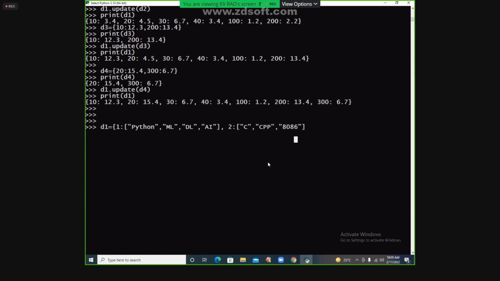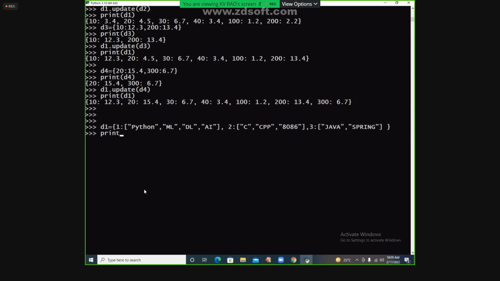Comma 3, I'm writing something like Java, and next I'm taking Spring. Enough. In the dictionary, from beginning to last, one key, one value. That means a key can contain any number of values, not only one value.